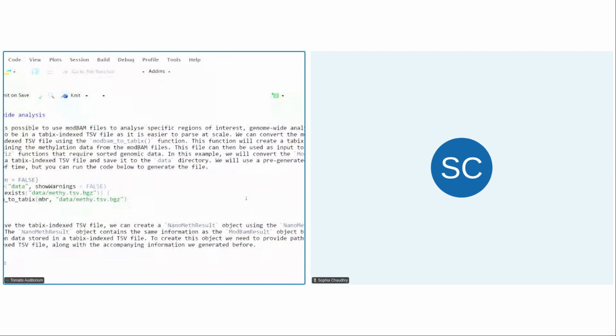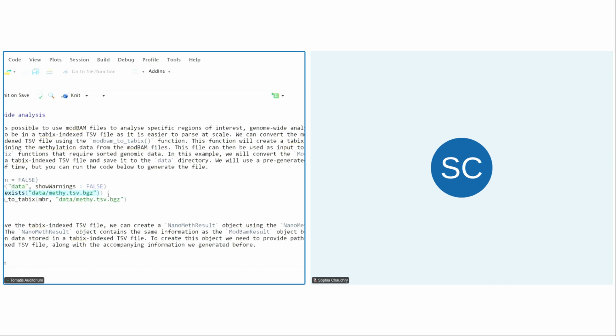So rather than use the modBAM file, which is not very efficient to query at a genome-wide level, I perform a conversion into a TABIX format, which allows me to work with it a bit more efficiently. And the code is just here. You'll see throughout this workshop, there's a bunch of these lines where if the data does not exist, then we produce it.